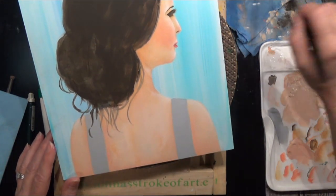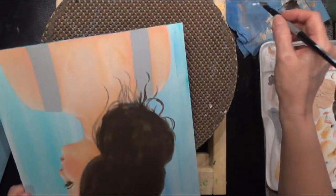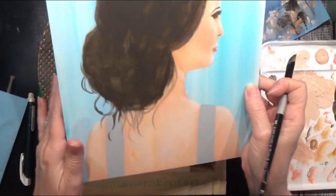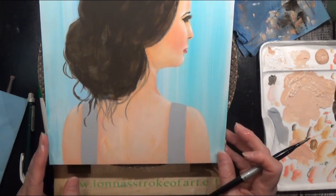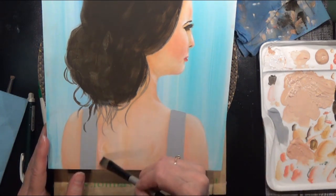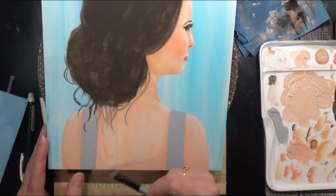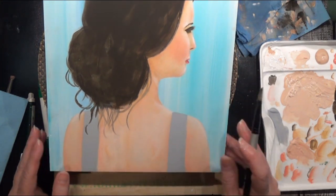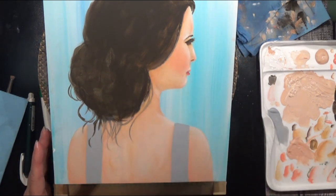Give it a tiny bit of a highlight on the other side of it. We won't be seeing a lot of the highlight over here, but it will kind of help define that shoulder blade just a little bit. And it definitely needs to be scooted over that way. Make it not quite so prominent. Okay, I think that is going to finish up her skin and her face and everything.